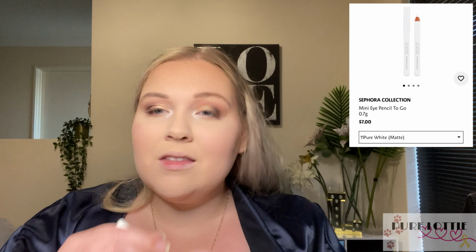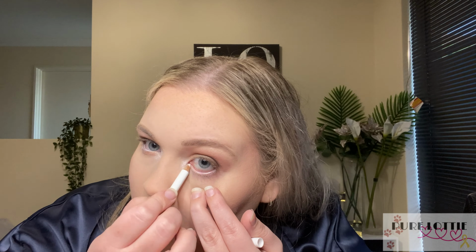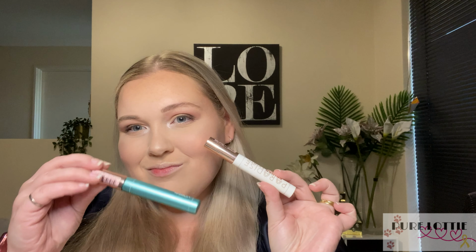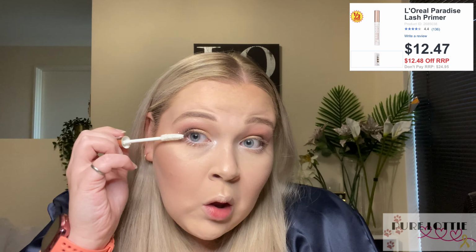I then just used some white eyeliner and just popped that on my waterline just to open my eyes back up. And just finished off with some mascara and lash primer, just using the L'Oreal Paradise Lash Primer and Waterproof Mascara.